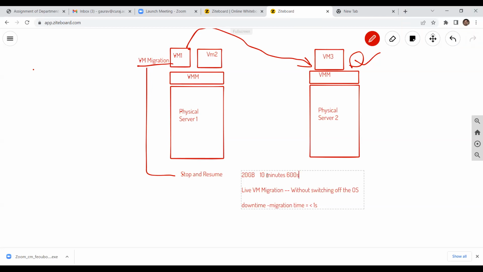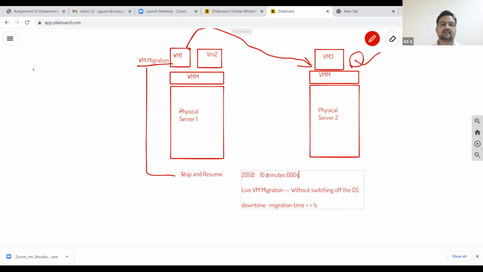Duplication or pre-scheduling, if we know where we want to migrate, some kind of duplication. Okay, so you are saying that if we know that you are going to get migrated to physical server 2, we can keep a copy ready there. Is it what you are saying? Yes, some kind of scheduling would be possible if we know the other server.